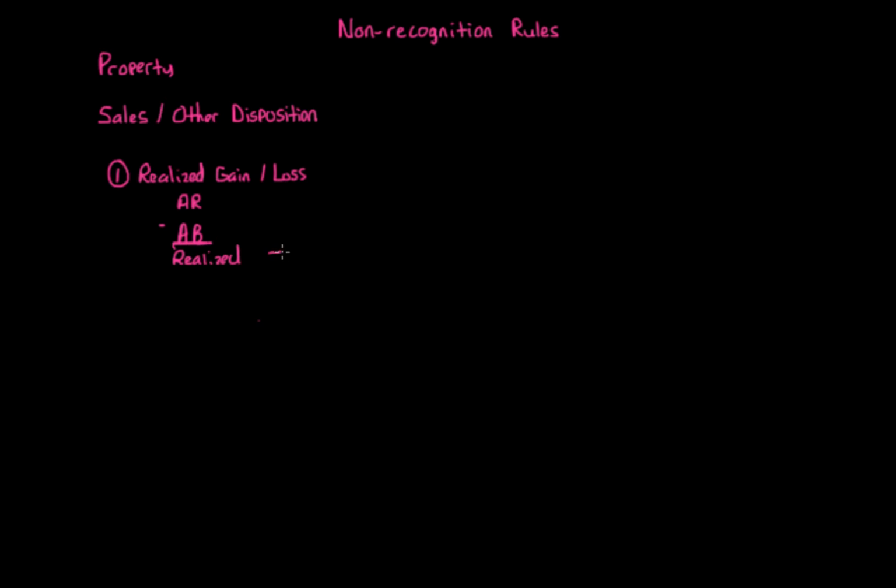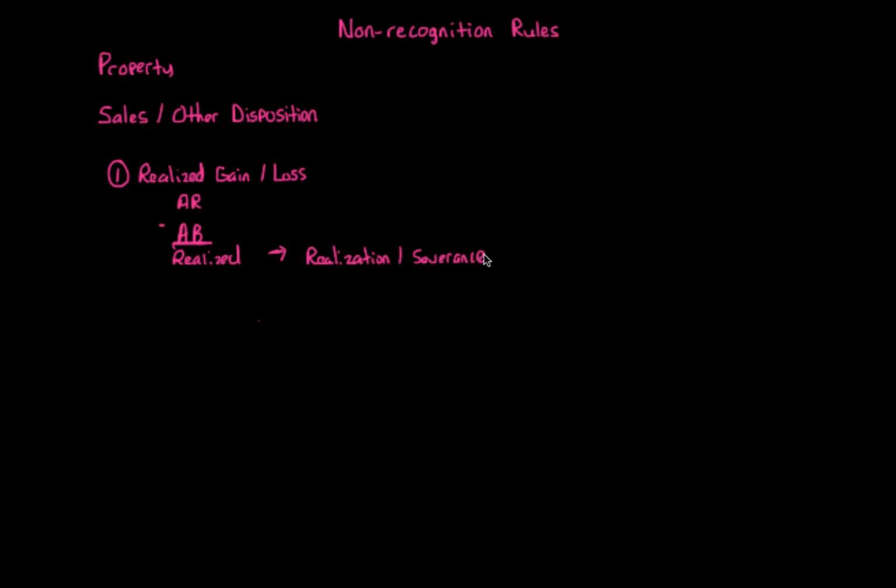Realization, if you recall from the gross income videos where I talked about the three elements required for gross income to be present, the definition of gross income: there must be an accession to wealth, which means your net worth has increased, clearly realized, and diminished control. So the realization element in having a sale or other disposition deals with realization and severance, which is an economic event that provides for the timing of when we actually record a gain or loss.